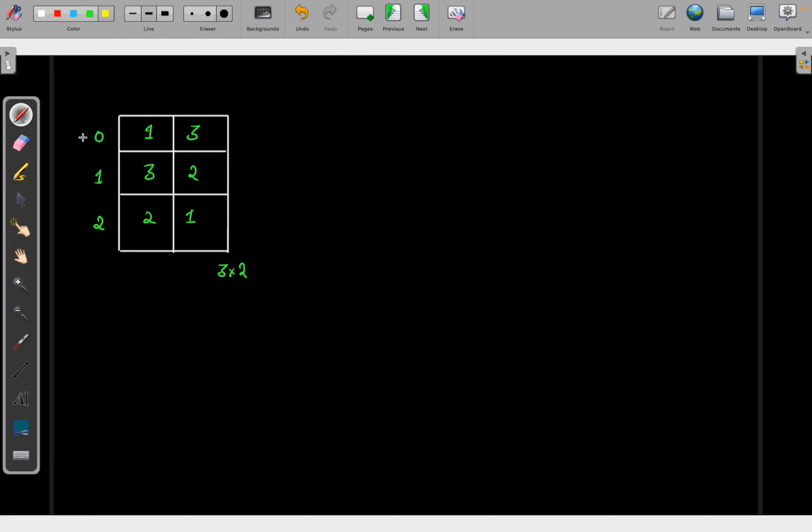Now what I will do? Now I will iterate a loop till k times. It will start from 0 and it will go till k, and I will pick the k most frequent elements. So suppose here k is 2, so I will pick 1 and I will pick 3.